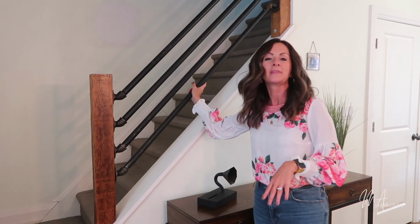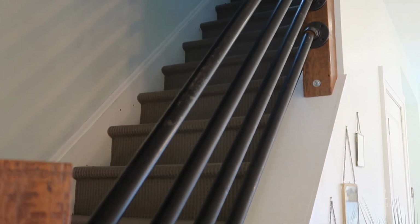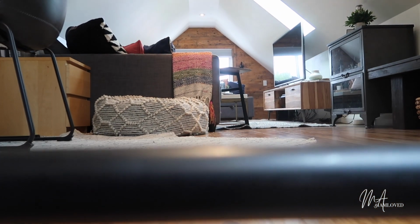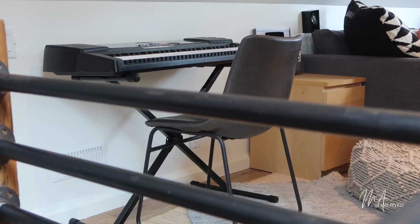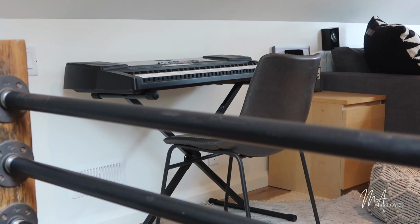If you saw the main floor renovation video of this home, you will be familiar with the railings that we used in this third floor space. The homeowner is really skilled, and he was able to make these railings and construct them and put them all together to give this space a vibe that was a combination of rustic and industrial and modern. We wanted to put those three feelings all together in this reno, and this third floor loft space really turned out to be our favorite space in the home.